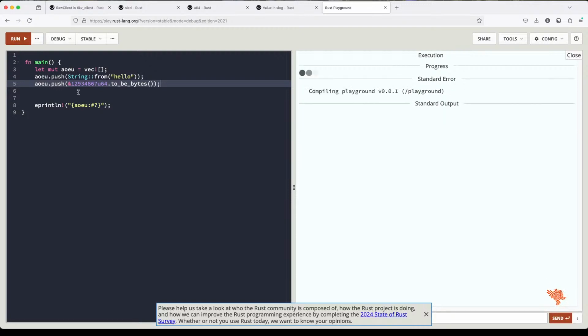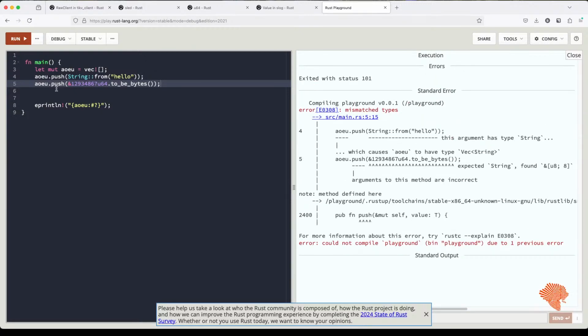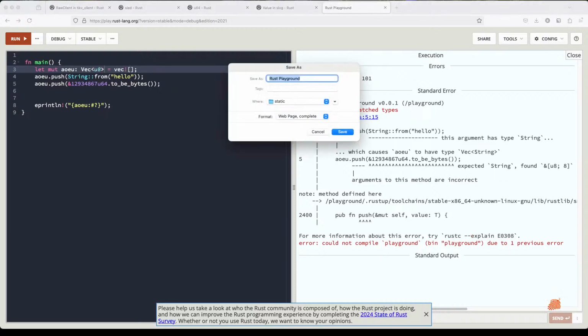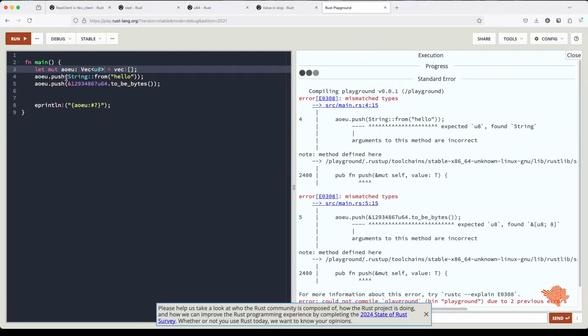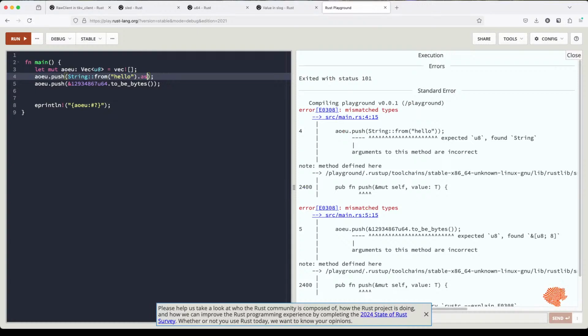That's not going to work because it's not. Oh, we're doing a vector of string. No, no, no, no, no. We want this to be a vec of U8. And that means that this has to be dot as bytes. This, 2 big endian bytes.